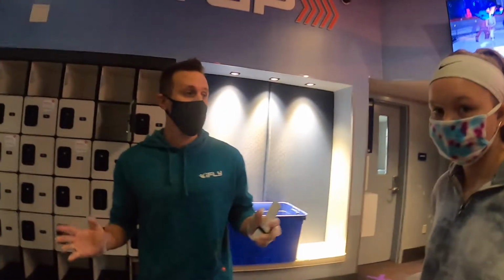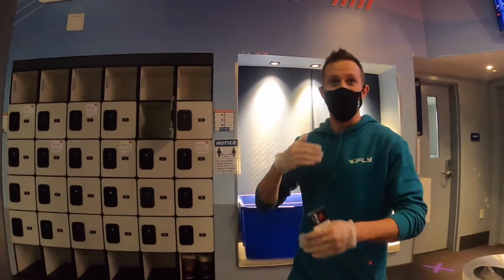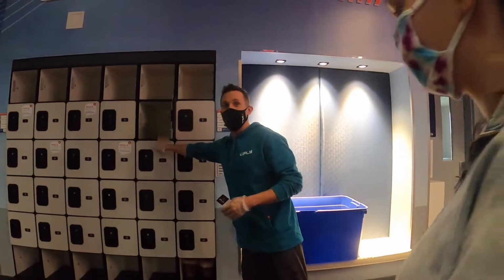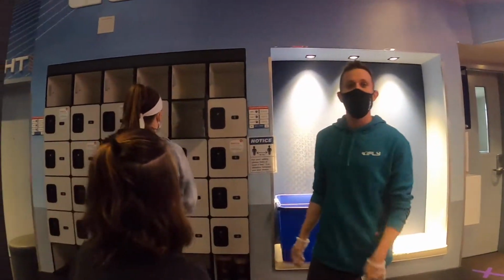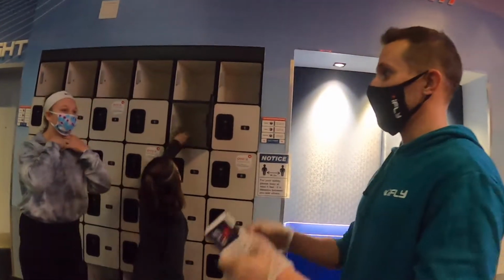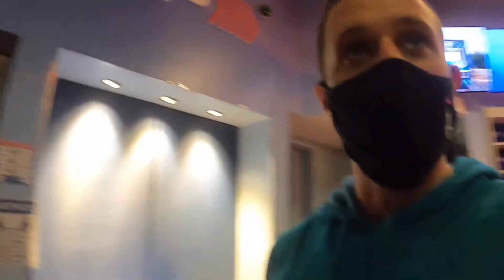You don't want to have anything in your pockets, or any jewelry on. So your earrings, your necklaces, your bracelets, watches, rings, all that stuff, take it off. It'll make your process faster once you start to gear up. You guys can put all your stuff in here. Put it in your pocket. You can leave that out if you want. But everything out of the pockets, no jewelry of any kind, and we'll lock it in.